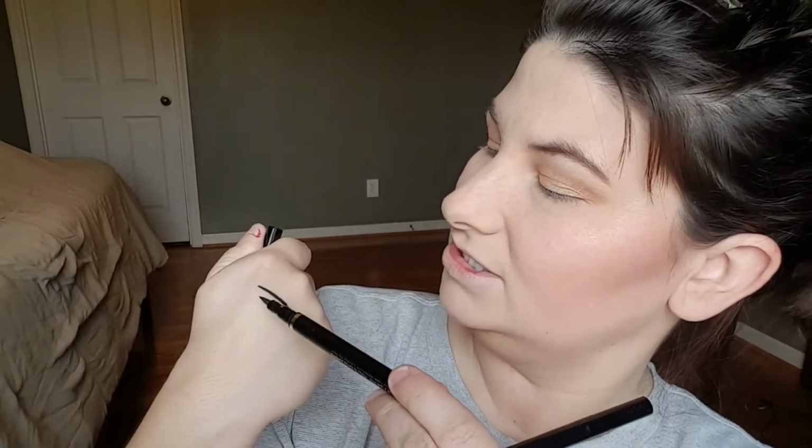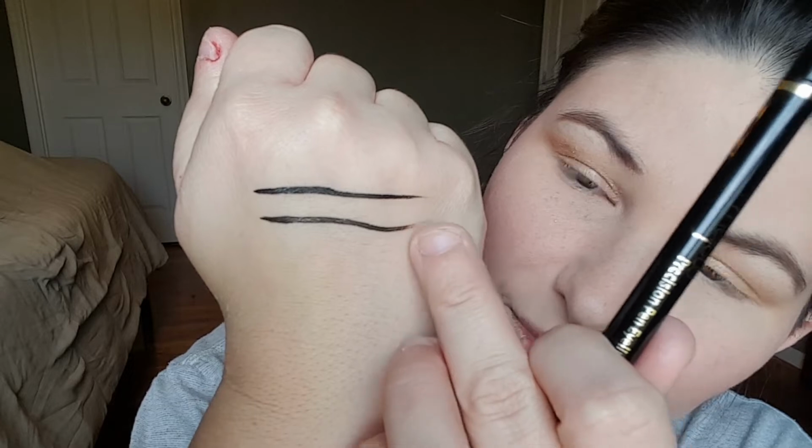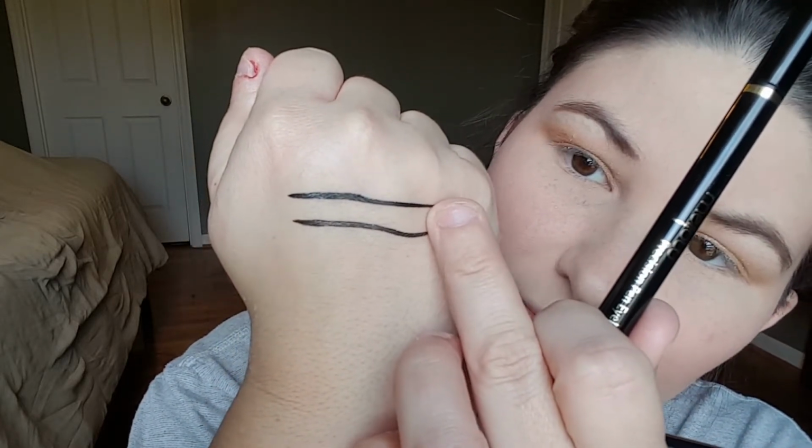So that was the Mia Unshakable one, and you can tell it's not going anywhere. Now I'm going to do the Mellow swatch, just because I am comparing it to another one, which you can tell. Okay. So it looks like the Mellow one might be a tad bit more streaky now that I'm looking at it. That's the Mellow one on the bottom. That's the Mia Unshakable on the top.